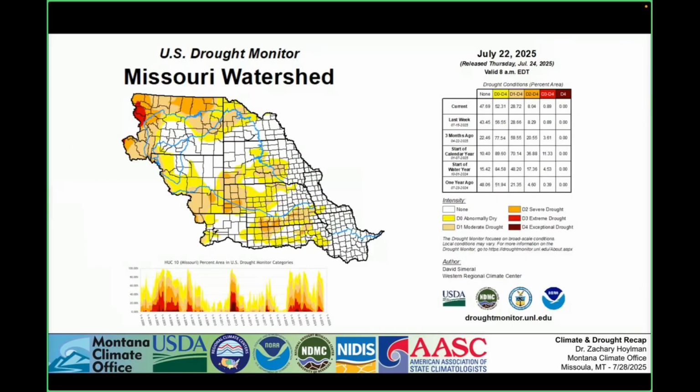To help us gain a better picture of overall drought conditions across the basin, we move to the U.S. Drought Monitor maps. Here's the most recent U.S. Drought Monitor for the Missouri River Basin. The color scale here ranges from yellow, which represents abnormally dry or D0 conditions, to deep red, which represents exceptional drought or D4 conditions. As we may expect from the previous slides, drought is most severe in the northwestern portions of the basin, particularly in regions like western Montana, while the central and lower basin remain with spotty drought conditions due to long-term persistent drought conditions.